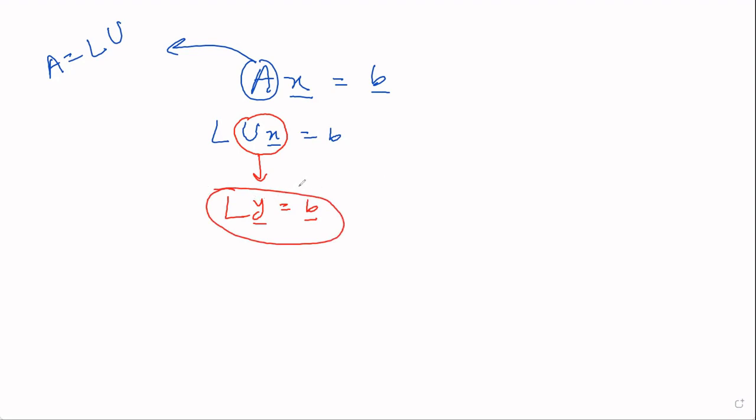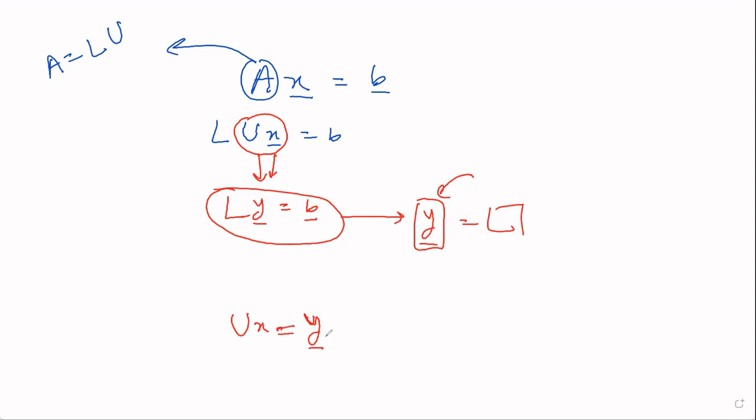Now this equation is very easily solvable just because of the fact that L is a lower triangular matrix. So it kind of auto solves itself. Just use substitution and all. So you can easily solve this system to get the values of y's. Now you have the y vector, so you can just use this equation. What we used here is Ux equals y, right? This was the substitution we used.